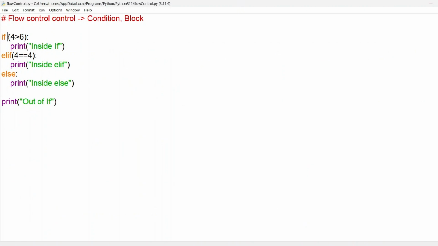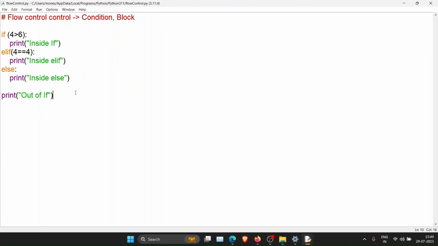So friends, this is how an if statement works. If, then the condition. If the condition is true, then the block of code is executed. Else if we have another condition, then it would check for another condition. If this condition is true, then a certain block of code would be executed. Next lecture, we will have a small assignment where we will take two numbers from the user and we would display which number is greater.